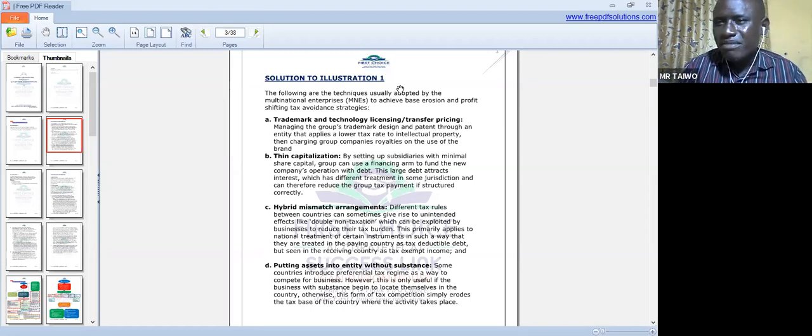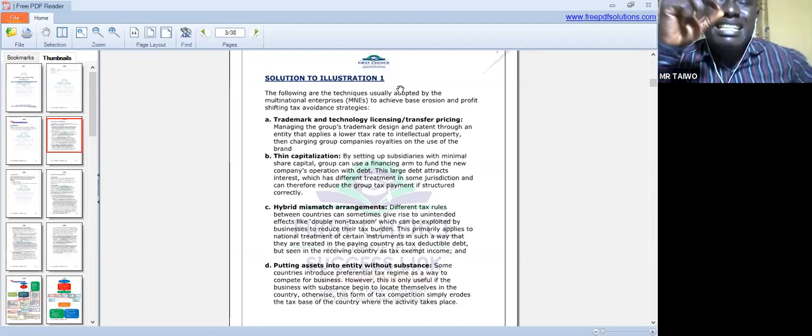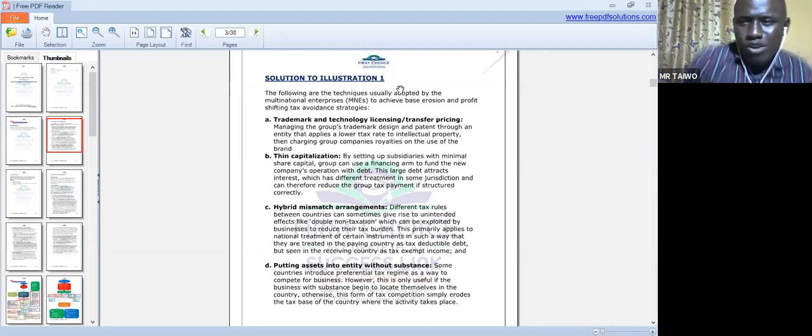Can you now see? The multinational is using that same capitalization to move funds from Nigeria to Zimbabwe through interest. If they are doing that, they are using thin capitalization. You can see the analysis. So if you are in the exam, explaining these techniques to the examiner, you should not just say that thin capitalization is when the company is highly geared, knowing fully well that they will have more debt in their capital than equity. This is how you should explain it: it presupposes that interest will be an allowable expense in Nigerian profit statements.